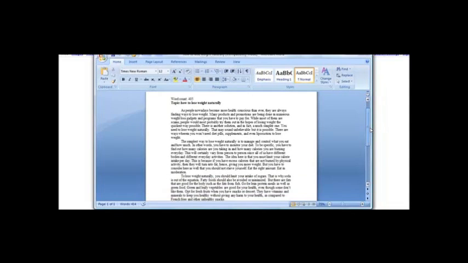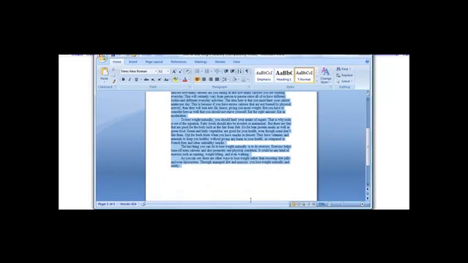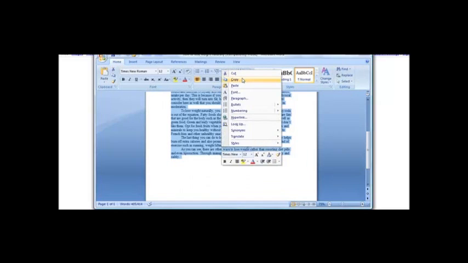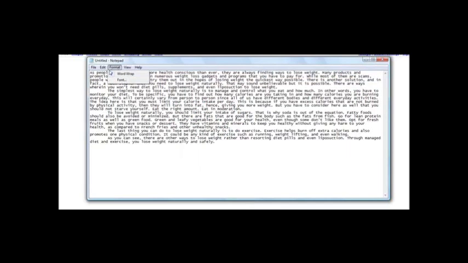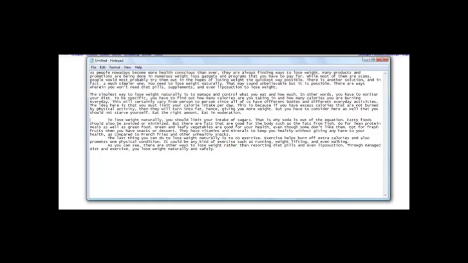And what you're going to do next is come right on over to where it says the topic right here, which is how to lose weight naturally. So what you want to do here is actually write and create the article. Again, you want to rewrite the article. So you want to open up the Word document where you have your article, highlight it all, right click, and copy. Then you're going to go ahead and put it right into a notepad file here. So I'm just going to put that into a notepad file and separate the paragraphs here.